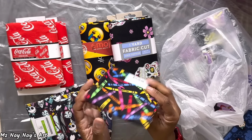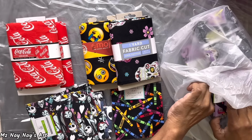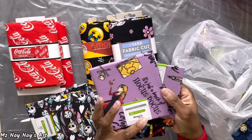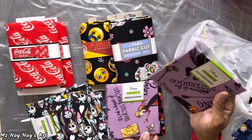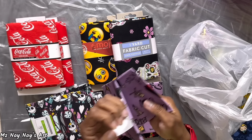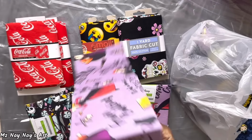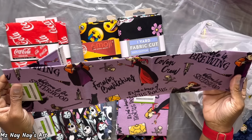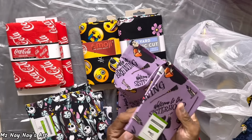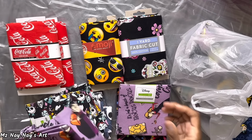So I found this one. This is cute for a set of four coasters for teachers. And then I found these, Hocus Pocus, which is another Halloween theme. I'm gonna be making coasters out of these. These are really cute. I really like this one. I was really happy when I found this bundle. But I'm gonna make a set of four out of this. So this would be my other Halloween theme coasters.